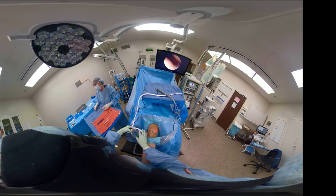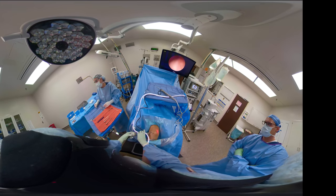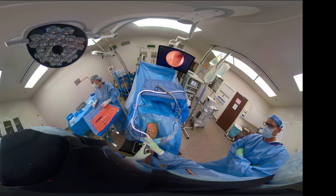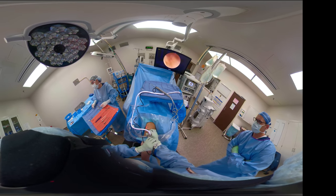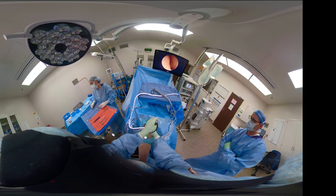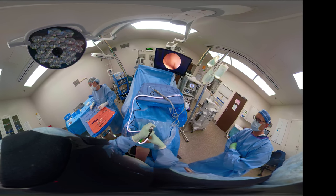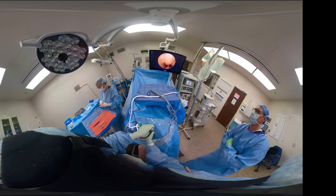So with this, you keep the leg in neutral, go into the medial lateral compartment. That's the medial compartment, lateral gutter. Look for any further loose bodies in the lateral gutter. And then you come down into the popliteus tendon area, where if there are some small loose bodies, they may lie there. So I'm looking for loose bodies.